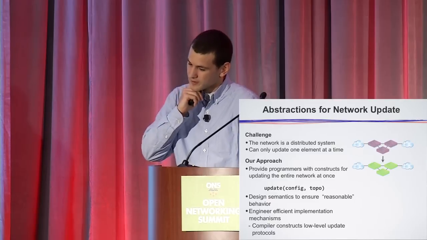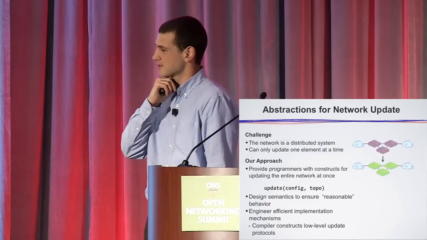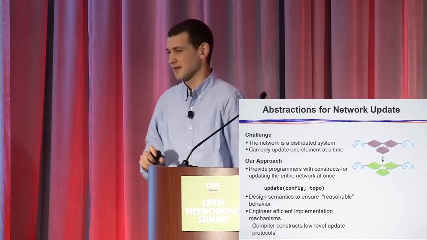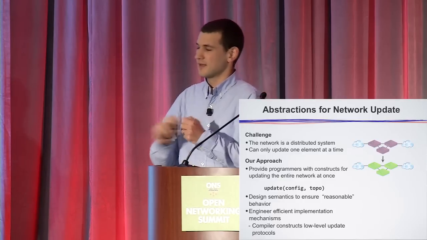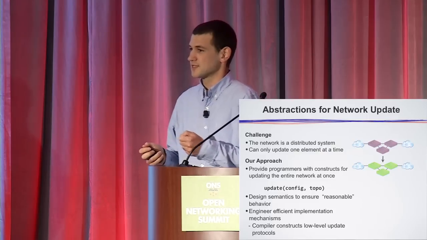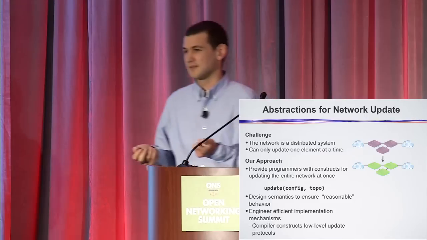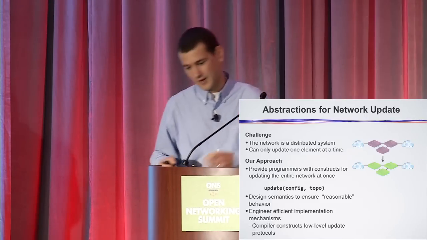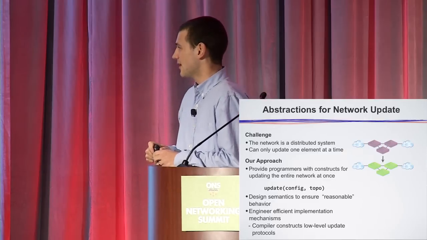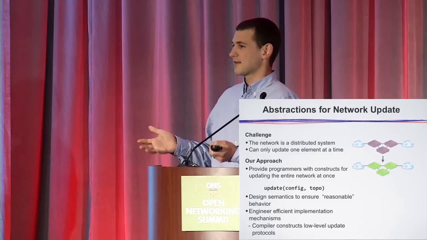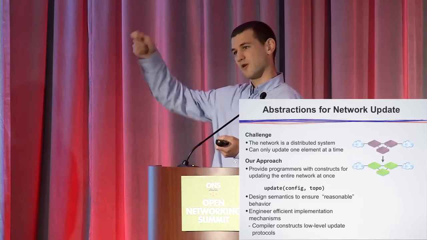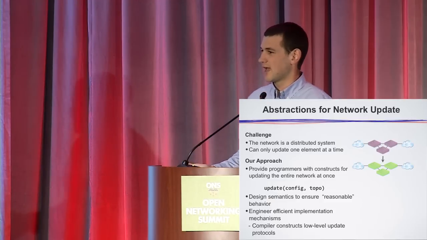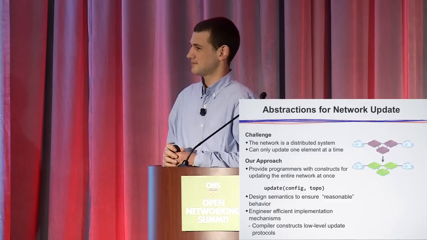The idea behind the work I'm describing today is that instead of having programmers deal with low-level details like deciding which order to install or uninstall individual rules on switches, let's provide them with an abstraction that lets them update the entire configuration of the network in one fell swoop. This turns out to be quite challenging because even though software-defined networking gives us the illusion of centralized control, with one controller dictating the policy, the network itself is still a distributed system, and you can only update one switch at a time.